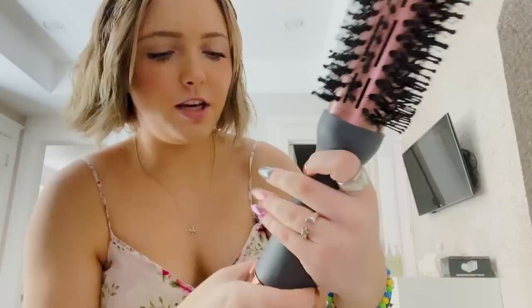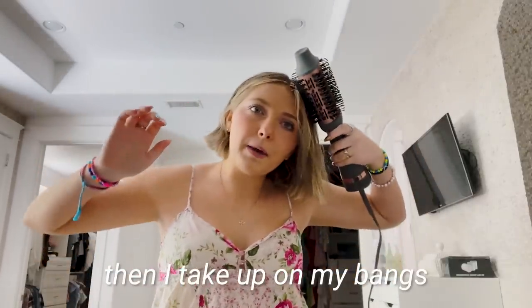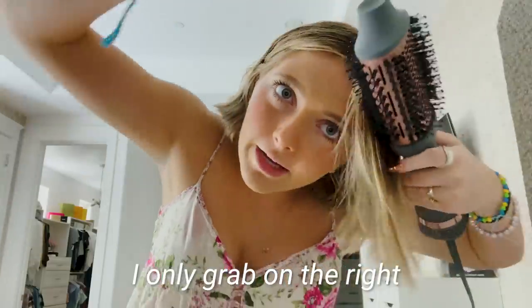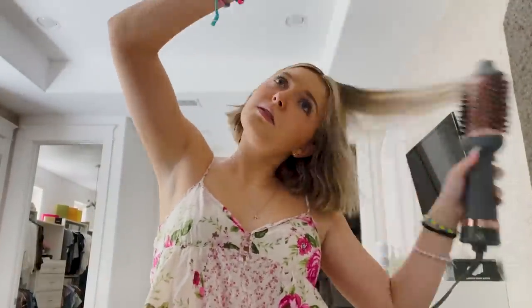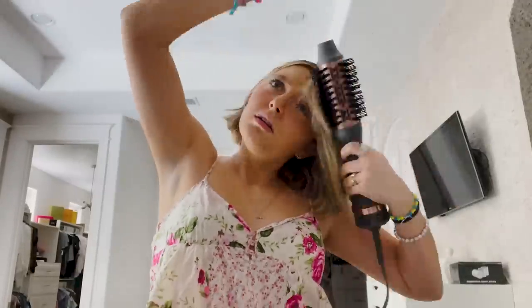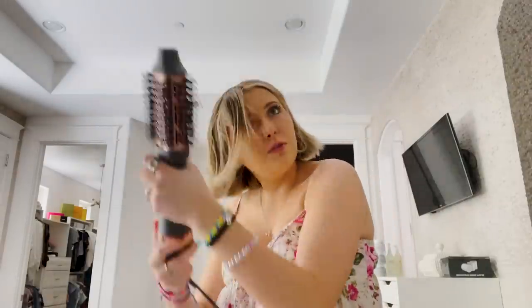Now that it's all wet, I'm going to take the low dry brush by Havage and put it on high — it's going to be loud. The focus with the brush is mainly on the bangs. You want to get this nice little swoop right here, which is going to be perfect for when you add your curls. Then I just tuck it behind my ear like that, and do the other side.